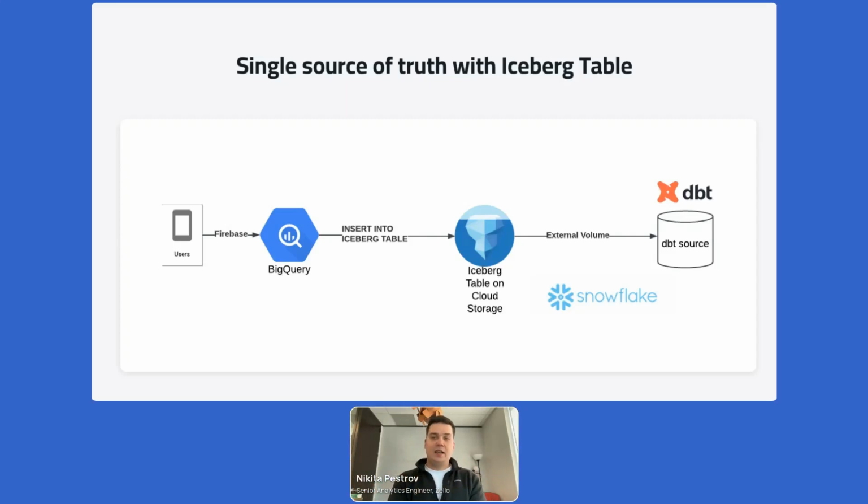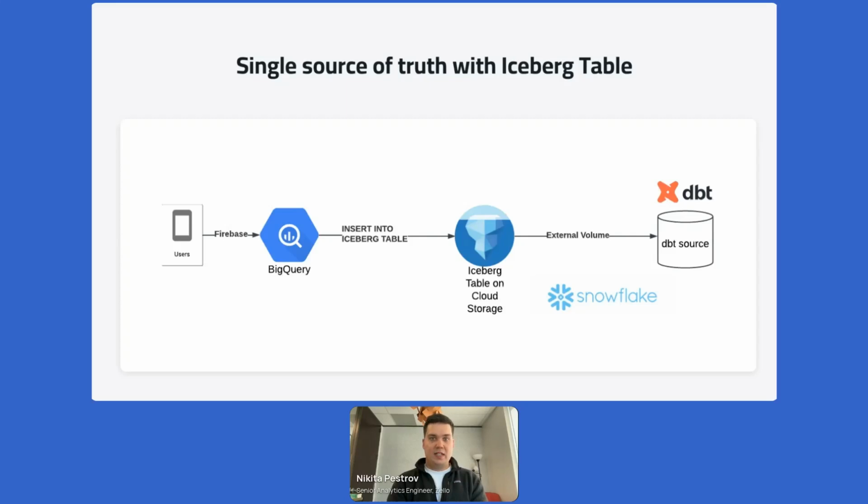And once you do that, you can then expose and bring this table into Snowflake by providing Snowflake information about how to access this table, where the data is stored, and where the metadata is stored. I'll cover this in more detail now. Basically, this is the architecture we ended up with, and we made it to production last November. So we've been running it for a few months, and I have some highlights to show how successful it has been for us in these four months.